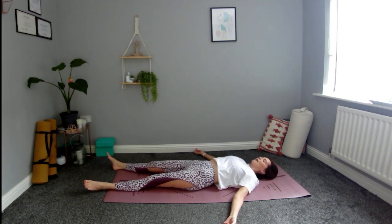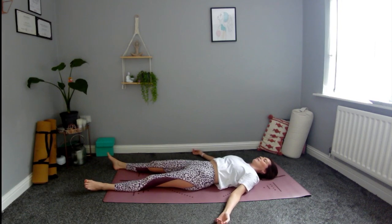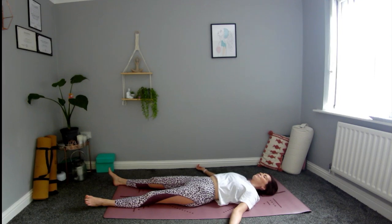So let's take a moment to take up some space with the arms and the legs. Let your shoulder blades and your hips, your legs just become heavy and sink down into the mat. And just take a few deep breaths down into the belly. And try to release and let go a little more each time you exhale. Lovely, just start to deepen your breath a little more now. And bring your awareness back to a little bit of movement.